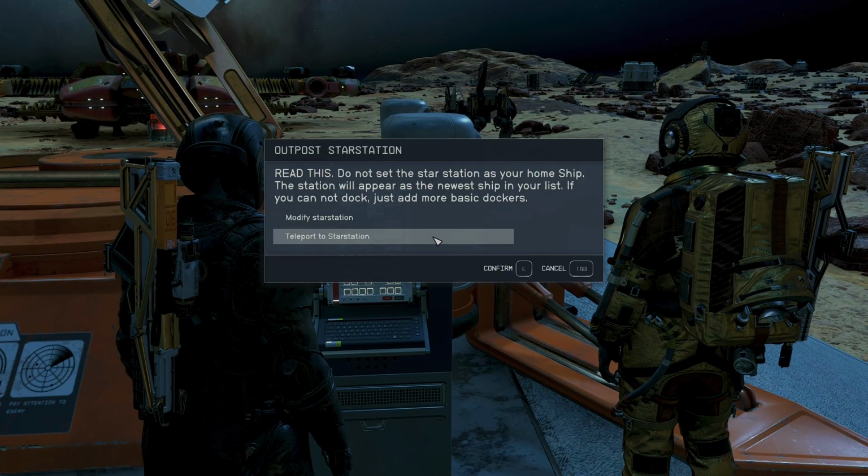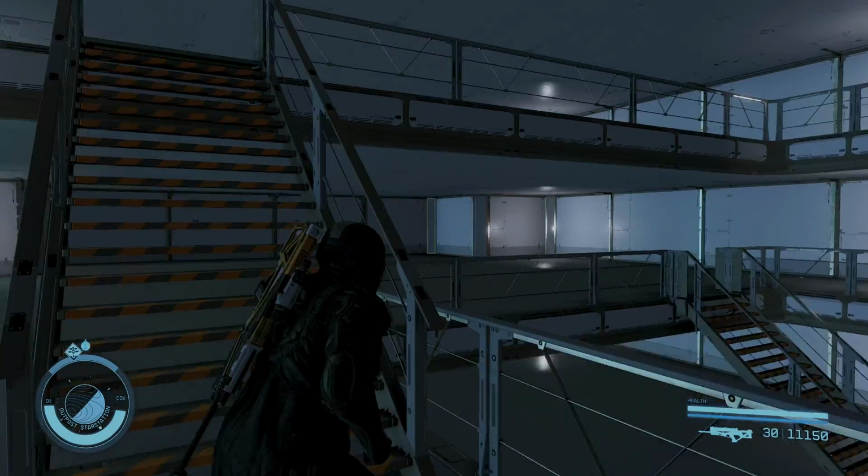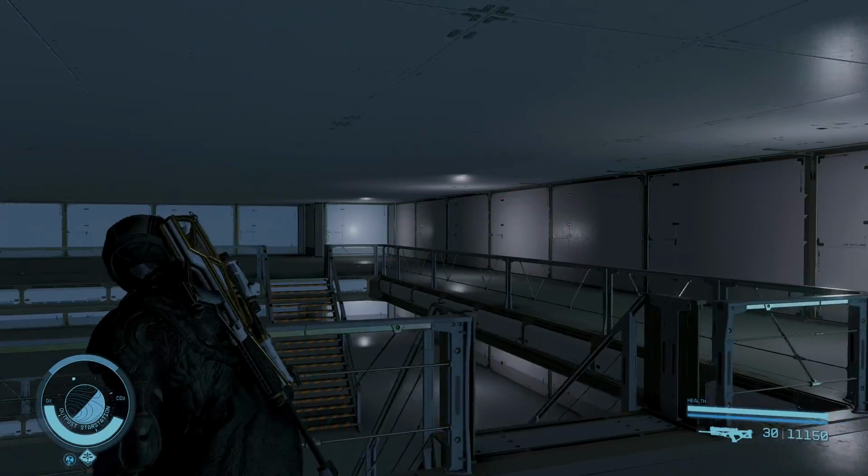At least the first time for me it did, because what happens is you teleport there, but your ship's not with you. So there's no way to actually leave the Star Station. You can go to a terminal if you can find it. That will say teleport back to Outpost. And that can sometimes work to get you back to the Outpost, but God knows where the terminal is. Normally in that first building that you see when you very first start to build your Outpost.